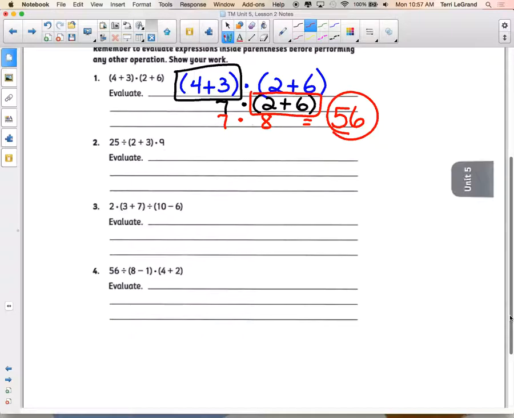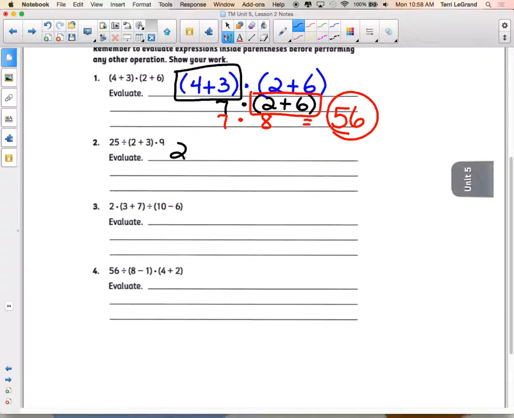Okay, so today we're introducing what if there are parentheses? Make sure you take care of those first. Now, hear me on this. Inside parentheses, we have to also follow order of operations. So if there's more than one thing happening inside one set of parentheses, we have to follow the order of operations inside the parentheses also. Okay? So I think tomorrow we'll see some more of that.